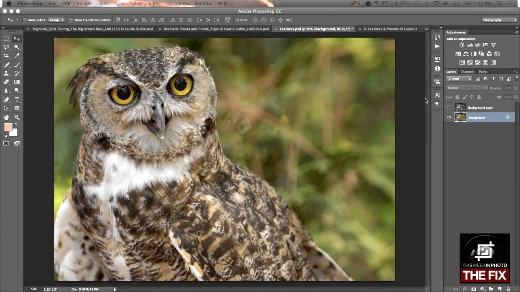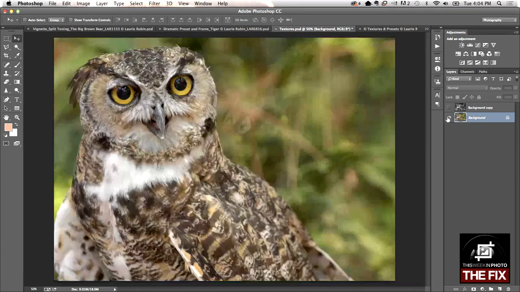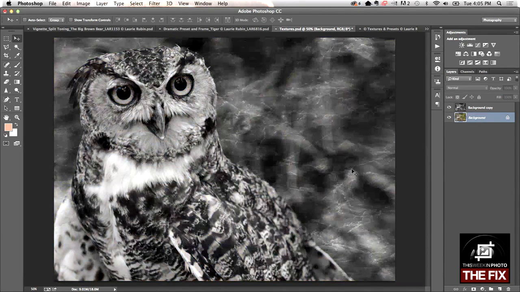So I wanted to show you here. I want to show you, it's a lovely image with nice big eyes. And I thought, I'll take it into black and white. This is in Photoshop right now. I'll just show you, I did a before and after. And sometimes using some textures and converting to black and white gives you a whole different look. Something that's kind of light and cheery. There we go. To something that's a little bit more dramatic and scary, for instance. So it can really change the mood.